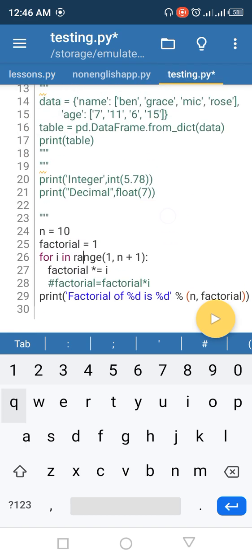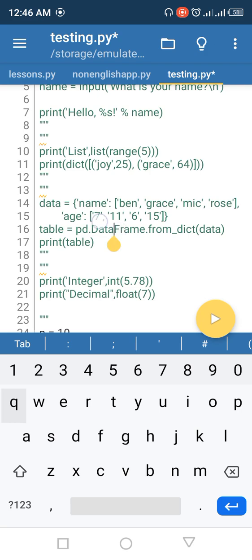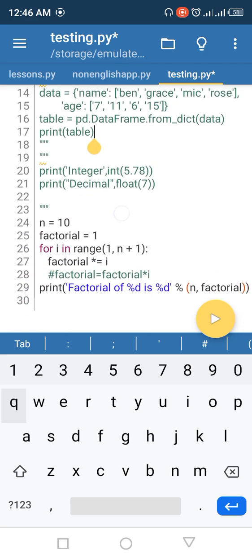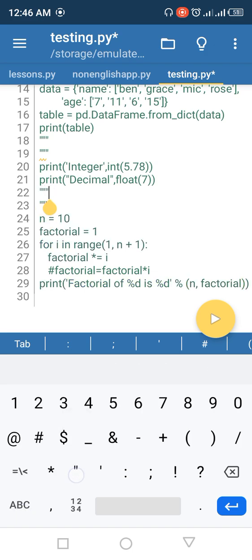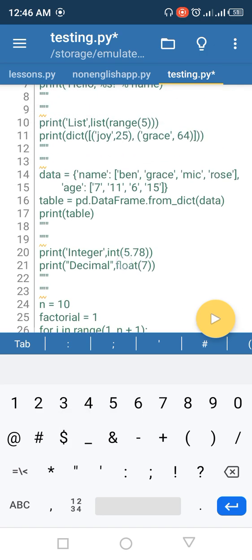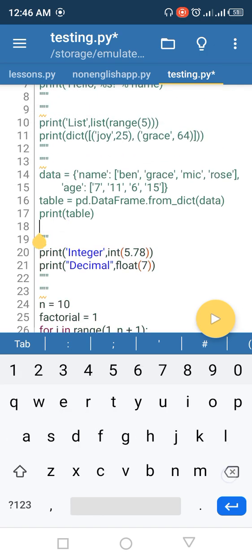Let's go back to our sample. So look at it here. You can see pd dot DataFrame. That was what put this our dictionary in our last lesson. It put this our dictionary in table format. So that's what this one did. Let's comment out this so that you can see. Okay, let's open this.